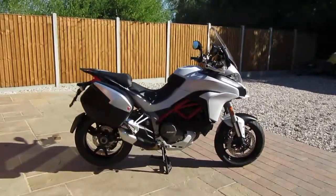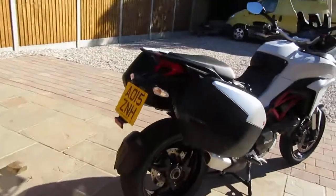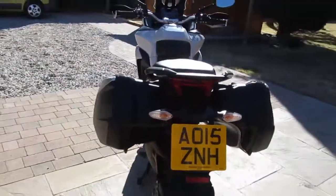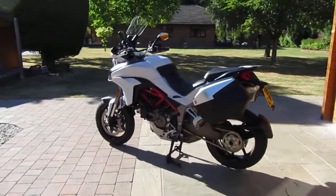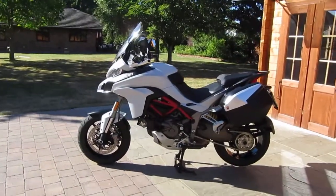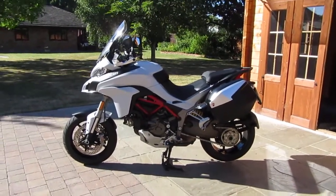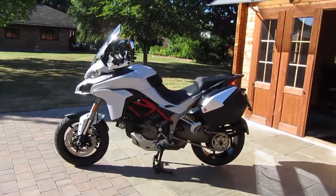So this Multistrada 1200S is a 2015 plate, one owner from new, and she's covered just 5,500 miles. Absolutely incredible bit of kit, bit of an Aladdin's cave with regards to modern technology and specification, and we'll take you through that in just a moment.